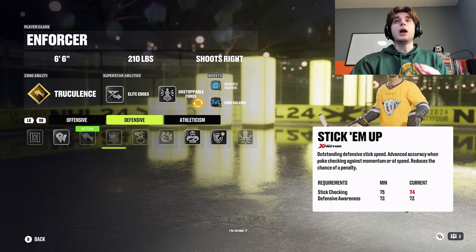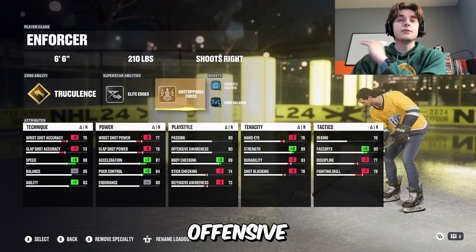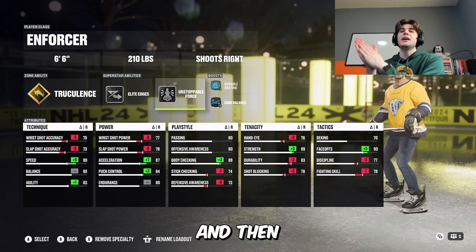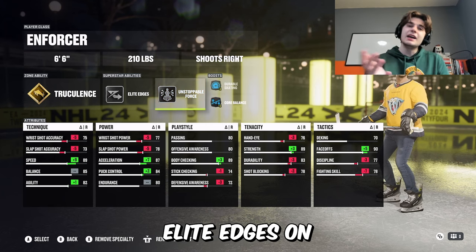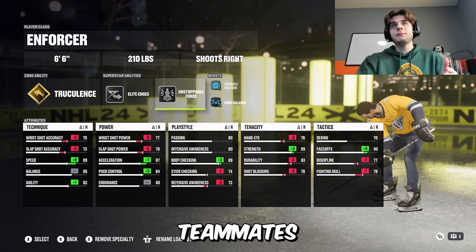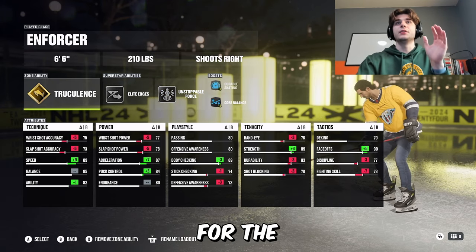If you like poking more, I'm giving it a little bit of a more offensive focus, you know, two-way player, big hits on defense, and then kind of grimy elite edges on top of force, not getting the puck taken off of you, you know, setting up plays for your teammates. That's the whole idea for the abilities.